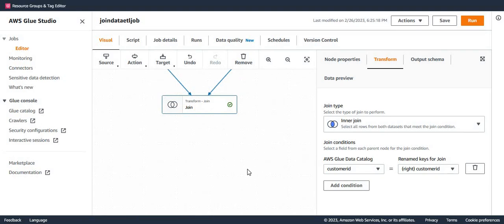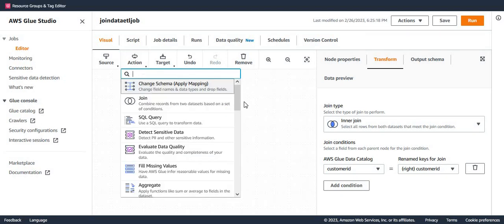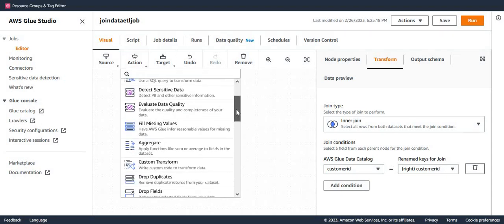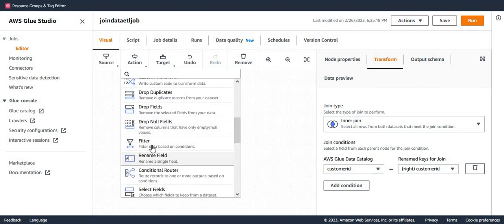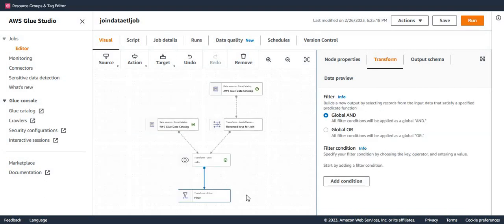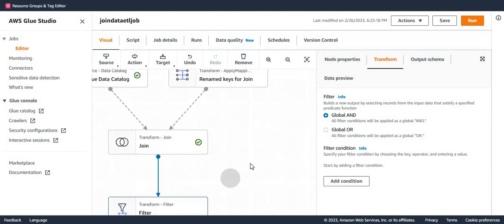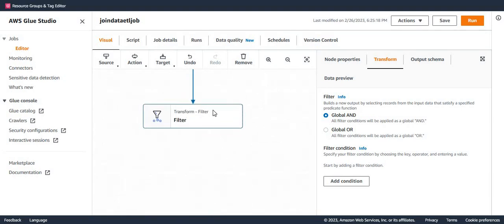Now I want to provide some row level filtering. So let's say the row level filtering. For that, I'll simply go to my filter data construct. If I go to my filter data construct, I select this.